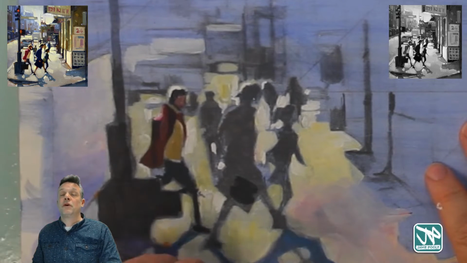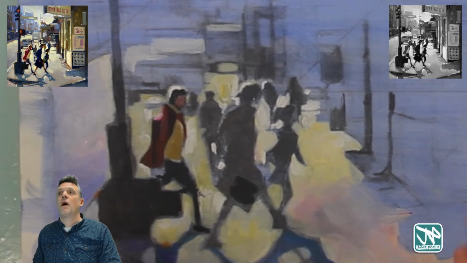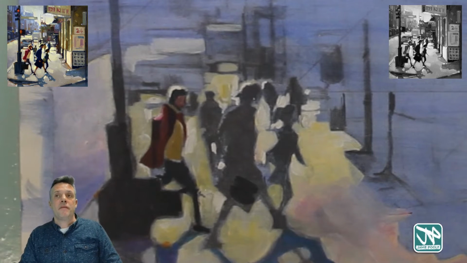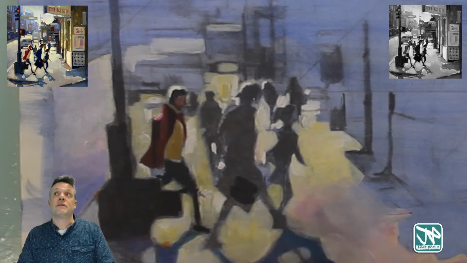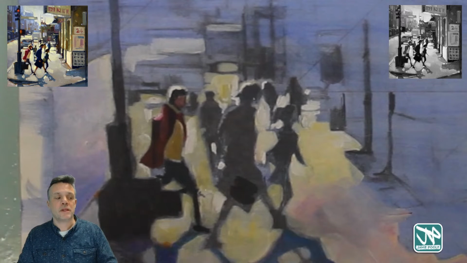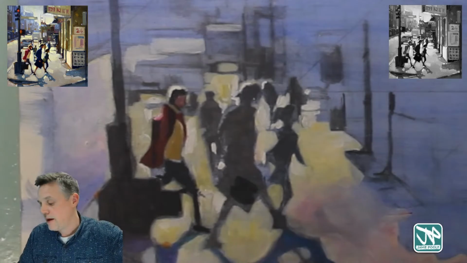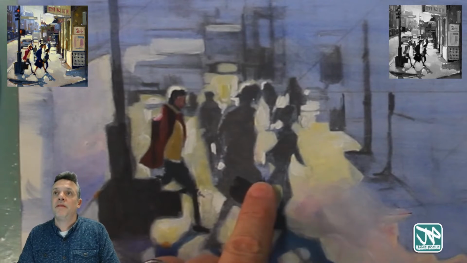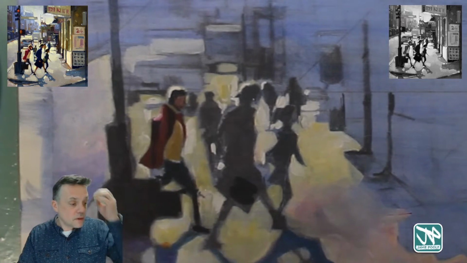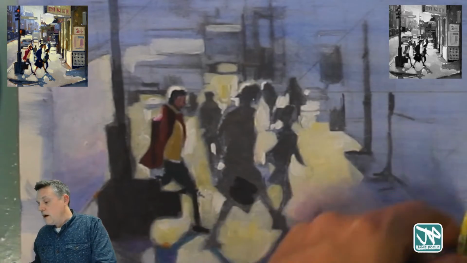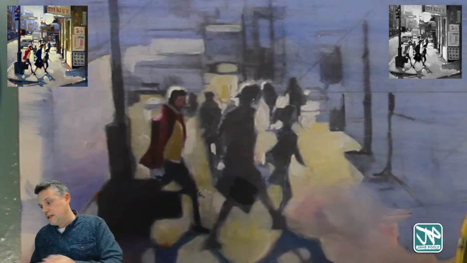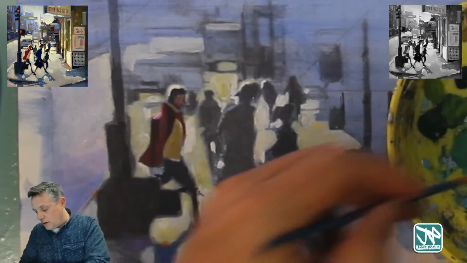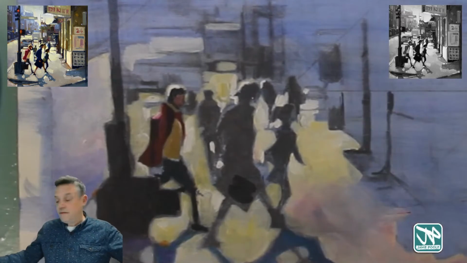When you do paint over the top, you don't want something that's too opaque either. So for adding the background, add some water to your paint, but don't overdo it, because you don't want to completely saturate the paper. So you want something a little bit in between that. And I'll do a little wash on the side of the paper in a second. And then straight after that, and it won't take too long to dry, because acrylic paint does dry very quickly, especially if you're in a warm living room.